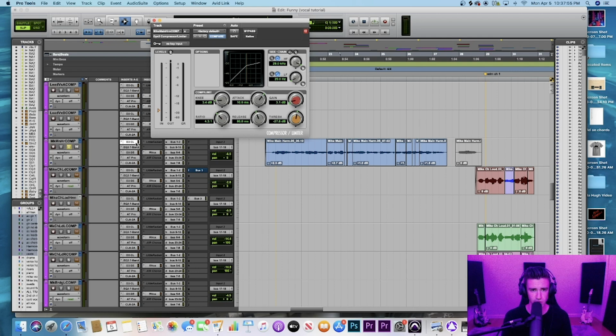So I always start with the compressor. A lot of the stuff I use is actually pretty standard stuff that you would get with your first copy of Pro Tools. And the reason for that is I didn't really have a lot when I first started producing and I had to use the tools that I was given. And it's not always about having the most expensive piece of gear or the most expensive plugin or whatever. It's what you do with it. I've always adopted that mentality when I work on anything artistic. So I always start with this compressor, then I go to an EQ.